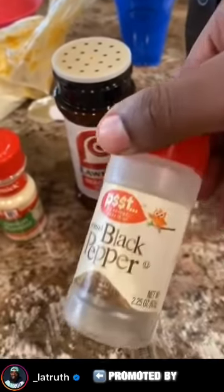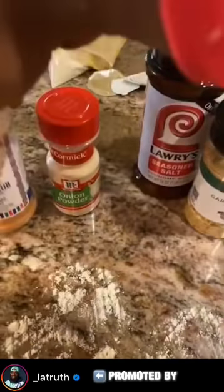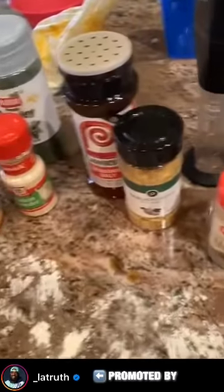Sprinkle a little bit of black pepper on there. I use a little chicken rub. And then parsley again, if you like to use parsley even more. So that's the ingredients for my mustard fried chicken.